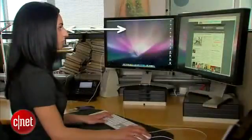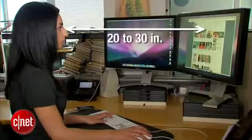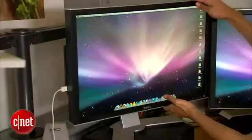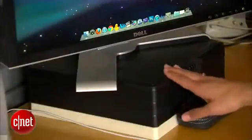Sometimes a simple tweak to your monitor setup will do the trick. Your monitor should be twenty to thirty inches away from your eyes — adjust accordingly if it's too far or too close. Also, the top of your monitor should be at eye level because you should be looking down at your work, not up. Adjust the height up or down as needed; you can use risers like these, or hardcover books if you have them around.